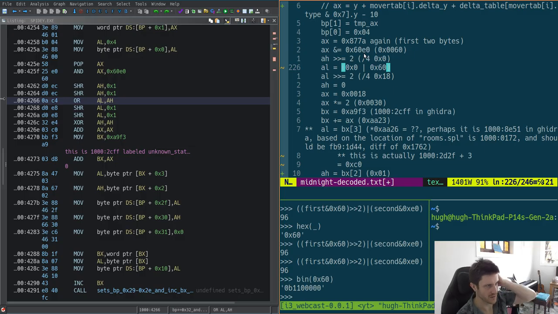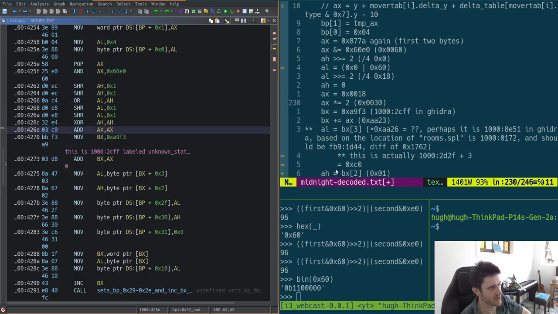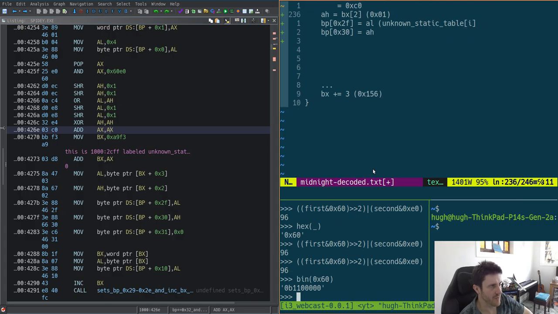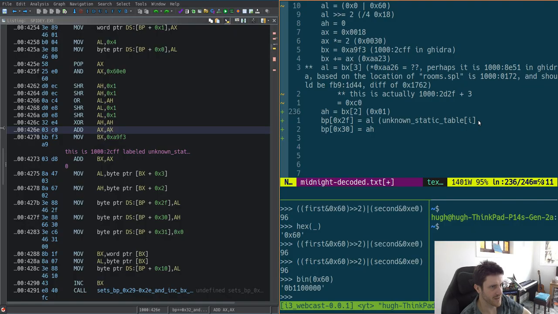Alright, so that's just another kind of mask, but it's used as part of an offset, and it does a multiply by 2. Is that because we just add it to each other? Yeah, so I don't know, I'm just trying to work out what the index for this bad boy is.